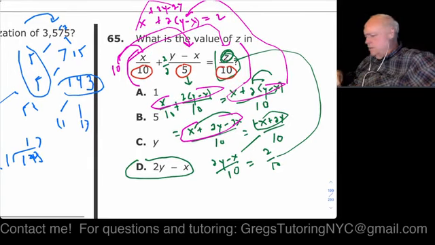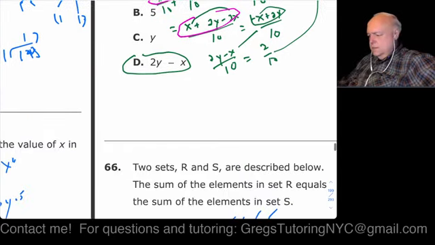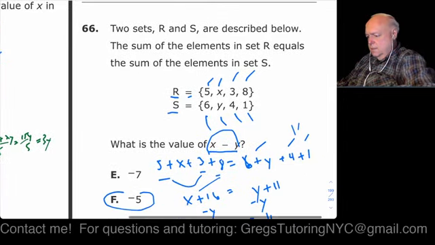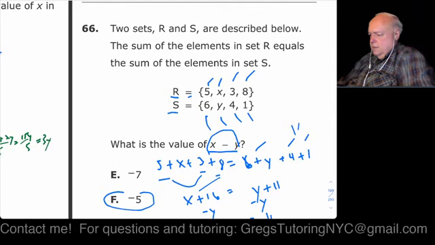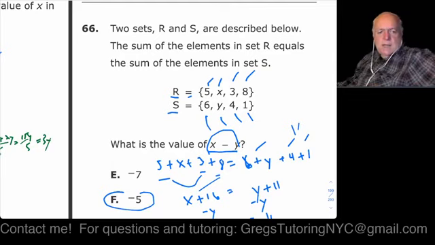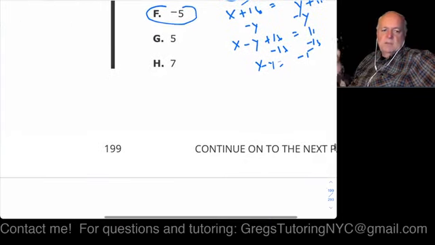Let's see, I think we did 66 already. I'm not sure. Let me see if there's writing on there. Yeah, we did 66. I didn't note down that we did, so I'm going to put a D there. So we've done 63, 64, 65, 66 so far. 67 also looks like algebra, so let's do that. And again, the questions we're skipping I did in part A, which is 6A.